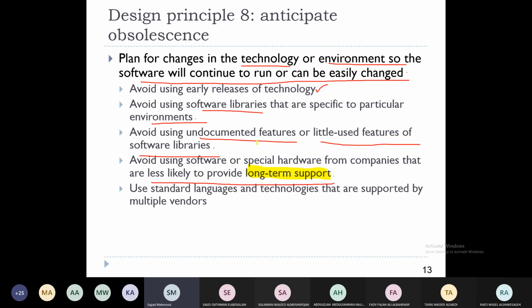And of course, use programming languages or technologies that are supported by multiple vendors. It's always helpful. You will have more resources to fall back on, and it will be easy for you to recruit manpower with those programming language skills. For example, if you're using Java, Python or C Sharp, there's a high probability that a lot of people will be familiar with it. But if you're using a new programming language which only a few people in the market know, then you're really cornering yourself. And you don't want to corner yourself from a design perspective. Everybody's on board with me on this point?